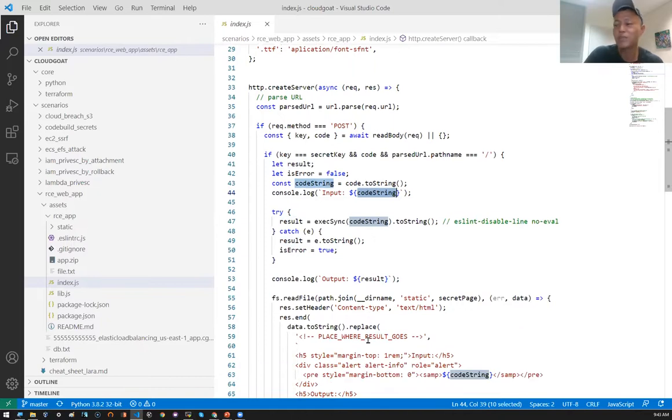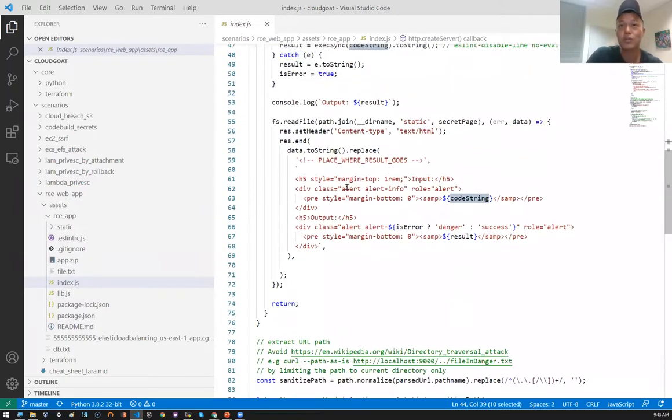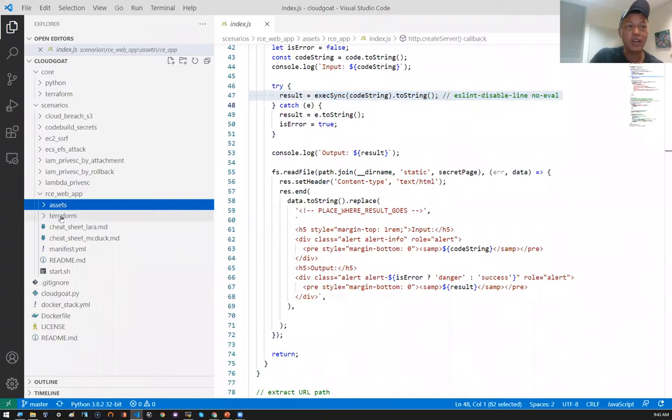This application's got plenty of other issues going on, but then the result comes back. So this gives you a direct command injection. We're not trying to trick you with fancy web app vulnerabilities here. This is just straight up executing a command. Okay, so those are the assets, and we've already seen these assets. This is how they're created.